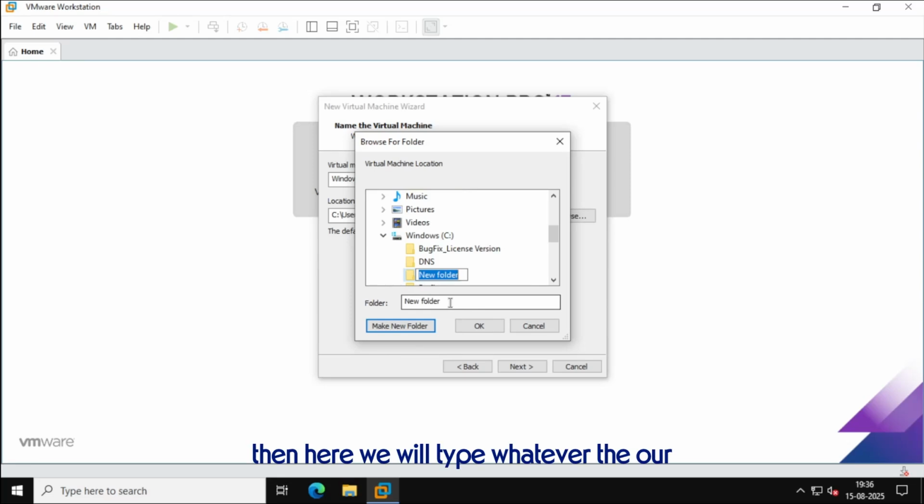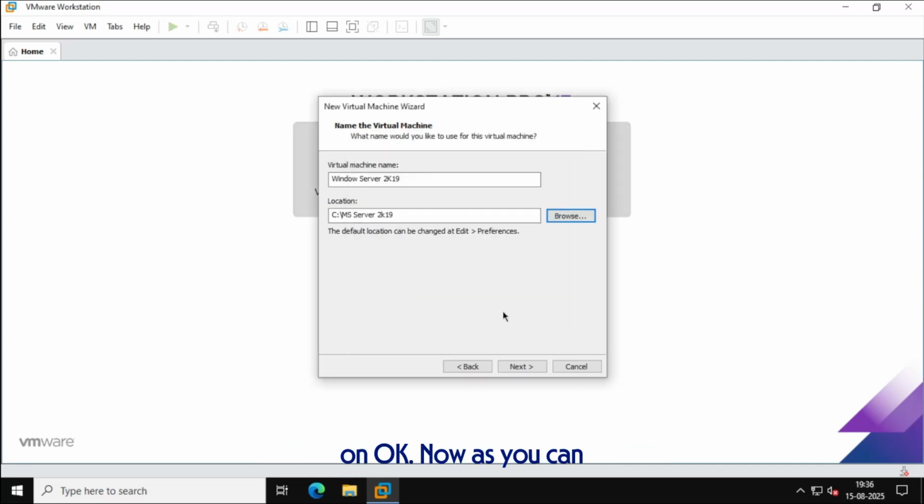Then here we will type whatever our virtual machine name is, like type Windows Server 2K19. Okay. Now we will click enter, and we will select that folder and click on OK. Now as you can see, we have selected that path. Now we will move on to the next.